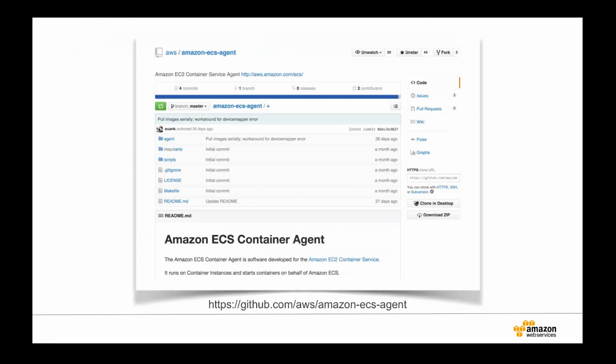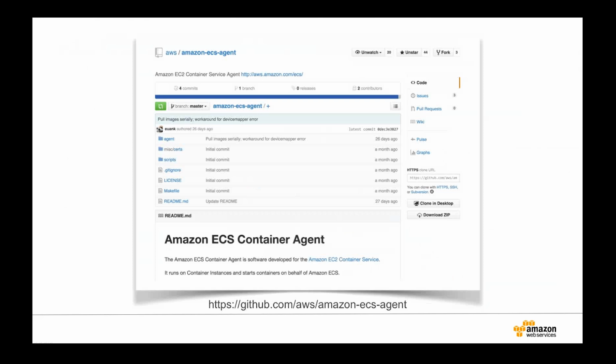You can find it on GitHub in the repository listed here, and it's licensed under an Apache license. We also make it available as a container from Docker Hub. In fact, if you look at the Amazon Linux AMI, you'll notice that our agent actually runs as a Docker container itself. This agent is what tracks the state of your container instances and makes the service aware of the state of your containers.